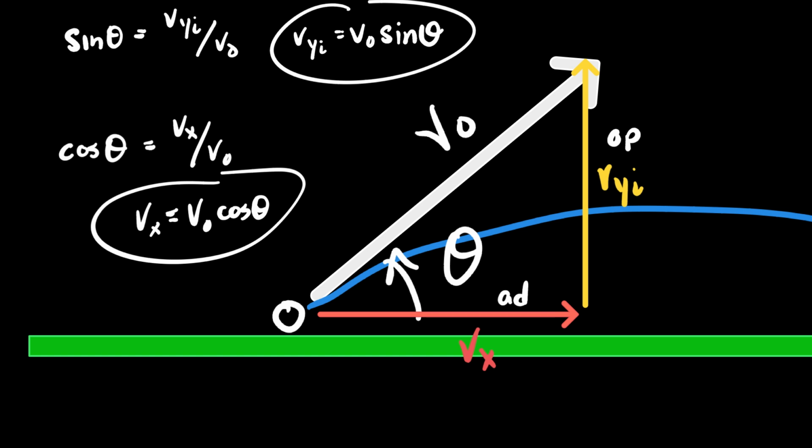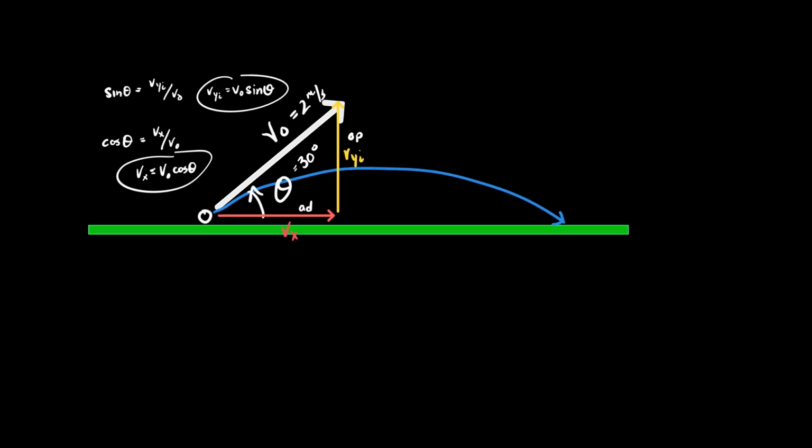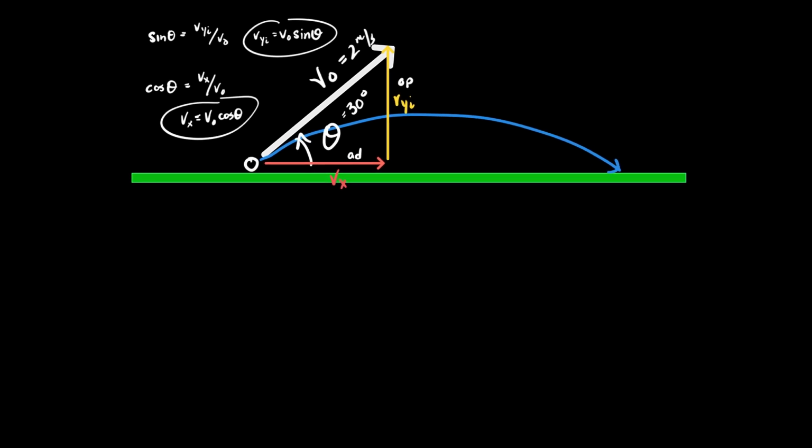So let's consider an object that is launched at 2 meters per second and an angle of 30 degrees. Let's see where it lands. Now, this is a type 2 problem because there is something that's a 0 in this problem. So again, I like to give them names, and this one's type 2. What's our 0 in this problem? The y displacement will be 0. It lands at the same height that it was launched. So although part of this problem got a little more complicated, part of this problem definitely got easier.